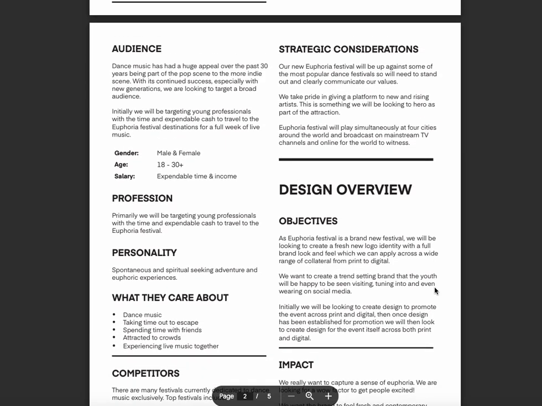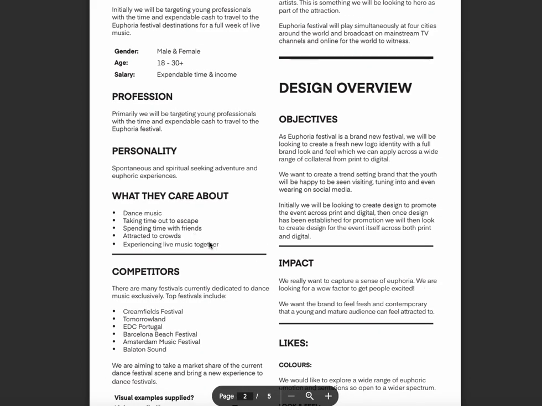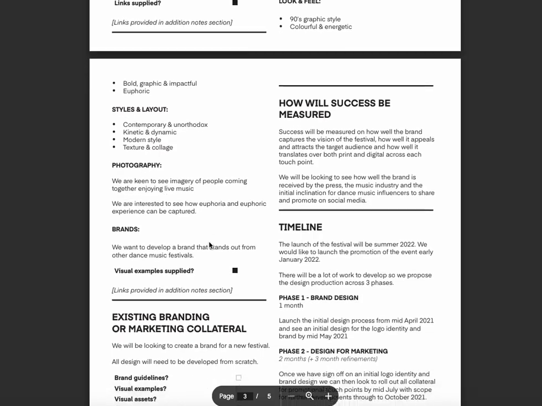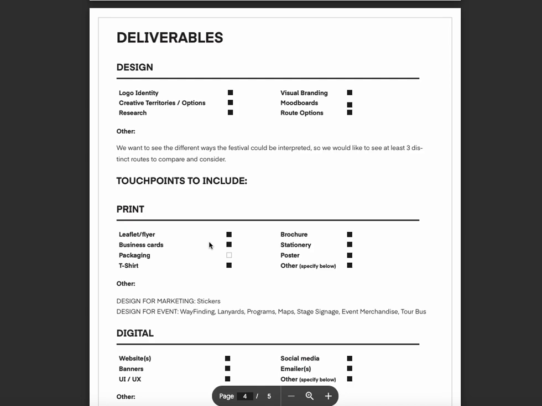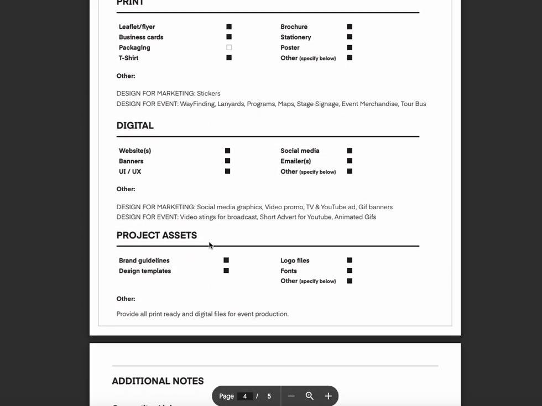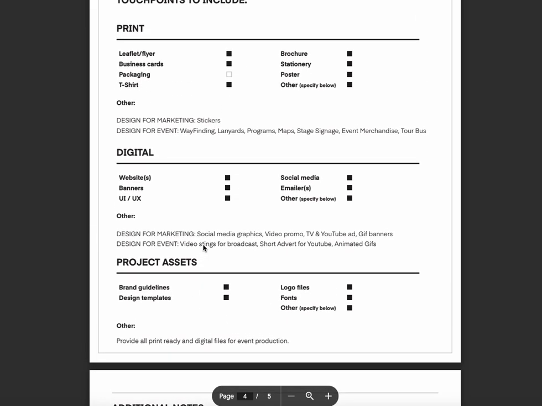Consider the audience and what they care about, the important units and parts of the festival, and competitors. Then the deliverables, including logo, visual branding, mood board, and all that, as well as prints and digital marketing materials, not only the advertisement but also the merchandise.